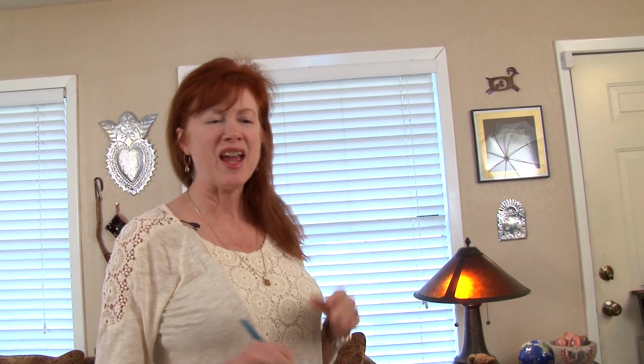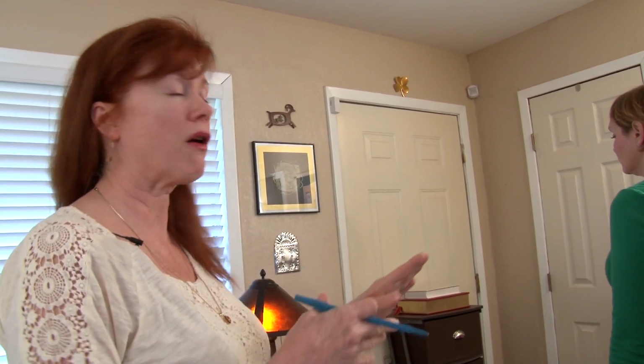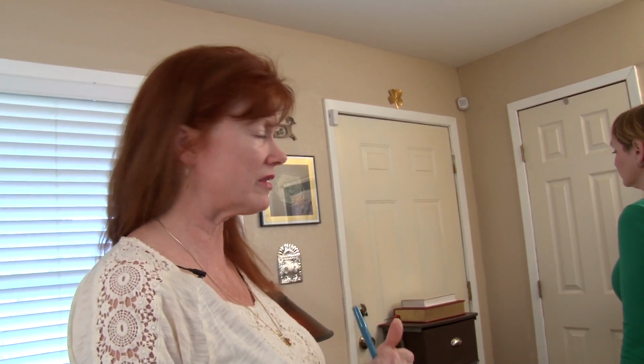So what we're about to begin is actually the measurements of Christina. And one of the things here is I am actually going to be her witness because it's important for somebody else other than just Peter to see what the differences are in Christina's physical body. And it's actually going to be marked down, and that way after the divine straightening occurs, then the corrections that have taken place will be marked on this sheet as well. There's a signature both from Christina, the person receiving it, and also from me as the witness.